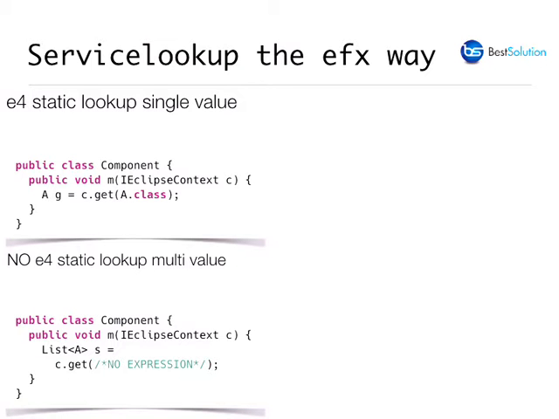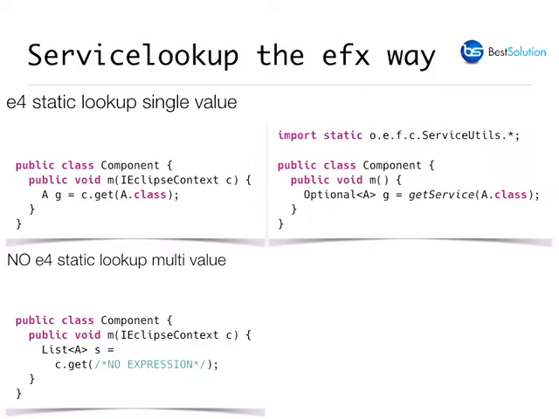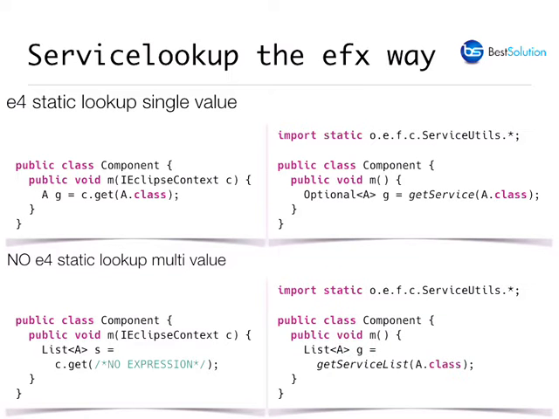On the other hand, at efxclipse, we have a helper utility. It's called ServiceLookup, and you call get service. First of all, it returns an optional. The reason is, once more, in OSGi, something can be there, but it must not be there, and you express that in Java 8 using optional, so that you don't run the risk of a null pointer exception. You make that explicit through your APIs. Or if you want to have a list, you call get list.